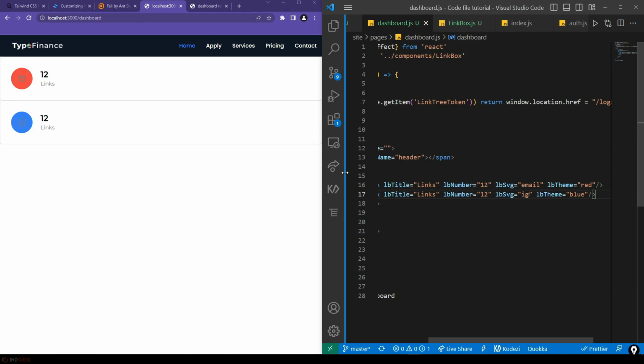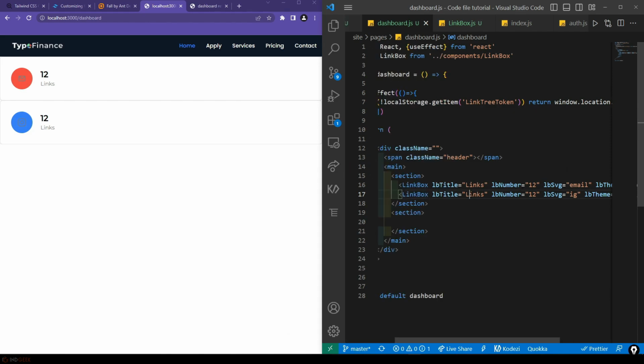We have it in our SVG folder, that's why it works. So make it growth. This will change. And put any number like 30%. Okay, now 0% not. Make it 30%. And this will be changed. And later we will not be passing static data here. This will also be fetched from database. And let's now style this whole section.